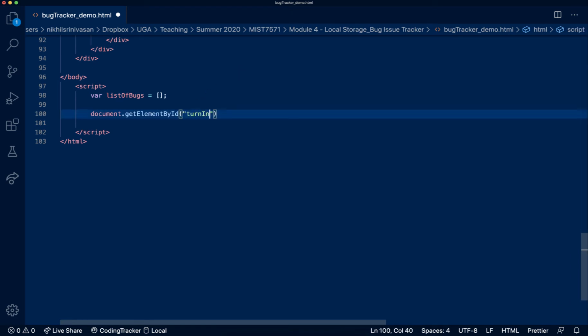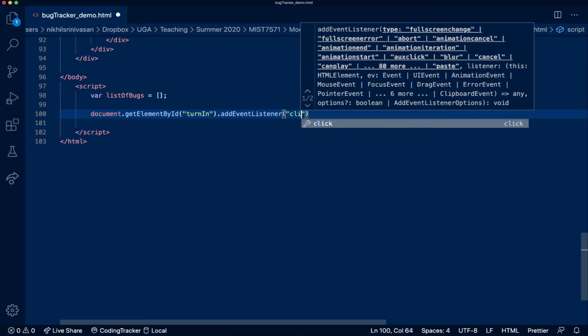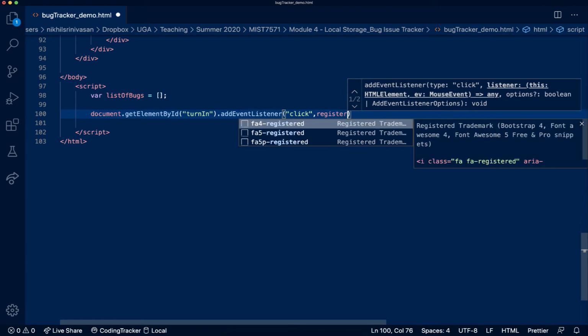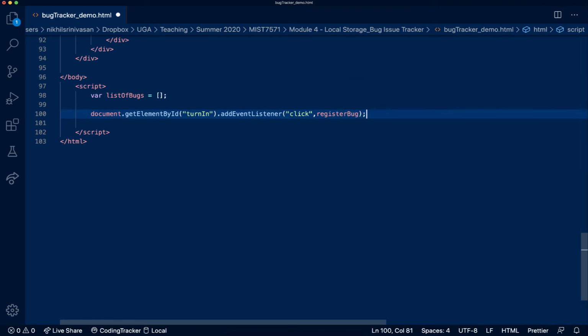This is the action of someone turning in a bug, and the event listener we're going to add is click, and once they click that button, we're going to register a bug. Now, register bug is a function that's going to be actually executed once the person clicks that turn in button. And so let's write that function out.